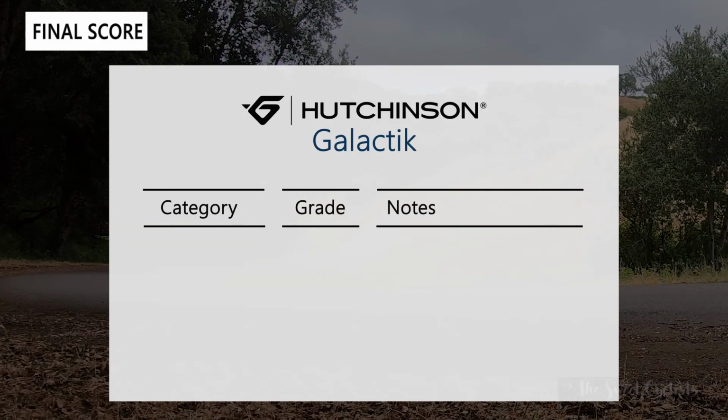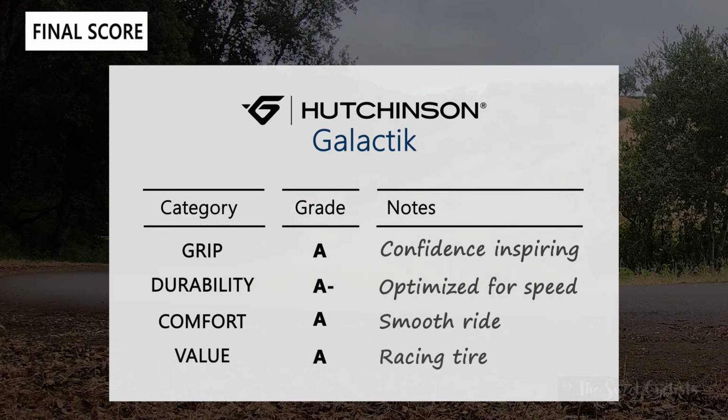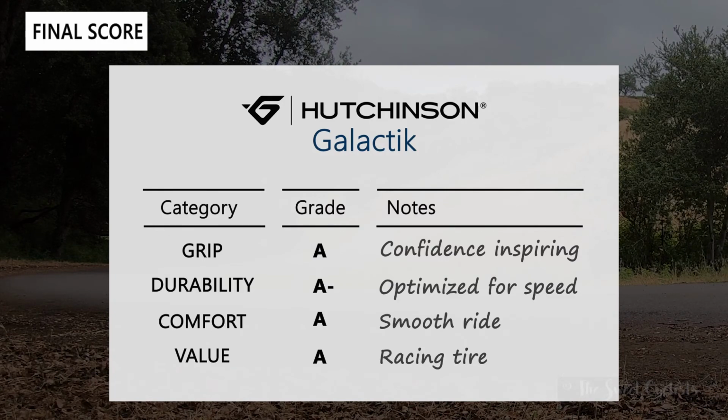So now let's go over the Hutchinson Galactik scorecard. We have 4 different categories: grip, durability, comfort, and value. In terms of grip, I would give the tires an A. They're really confidence inspiring. There's a lot of grip and really good feedback from the tires, so you can really throw it in corners and know you'll be okay.